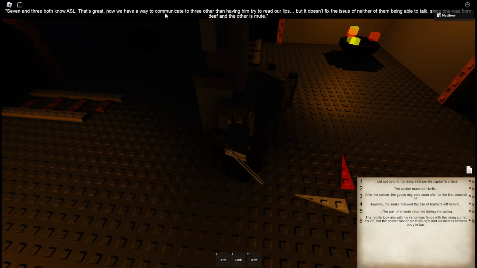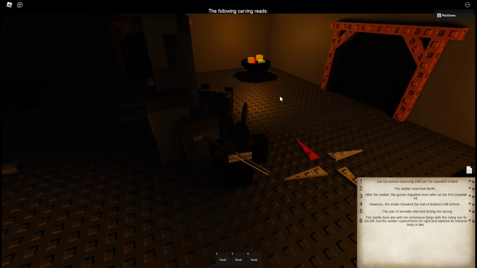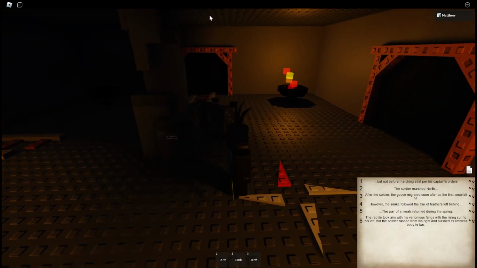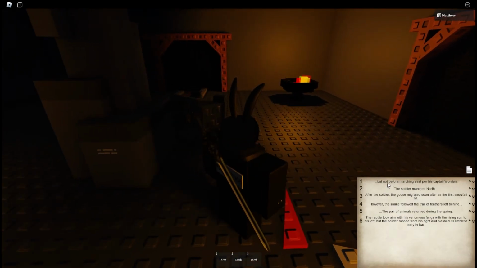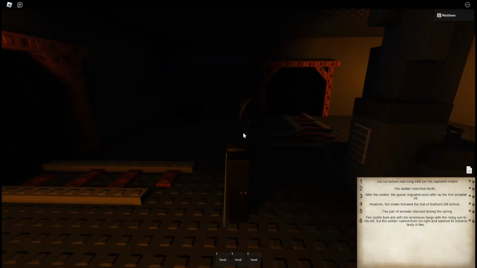7-3 bolts in that top. The following carvings read: phrase in scraped wood. Recall the directions. The crude compass. Red points north. So with this, it says, this is basically the order I think this goes. But now marching east per his captain's orders, so east is over here. When you hear a ding sound, the soldier marches north.